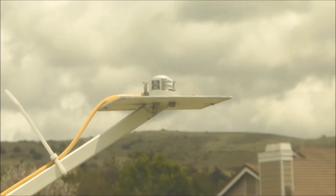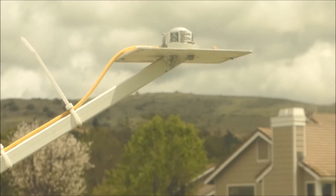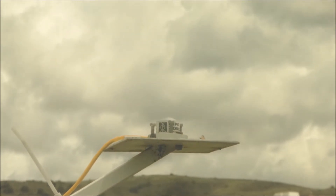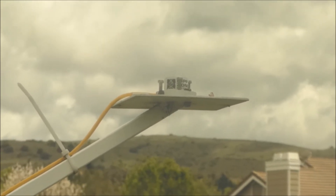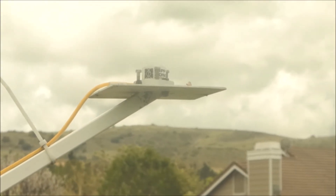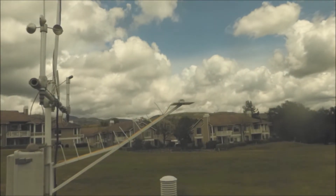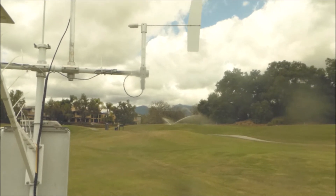This here is the pyranometer, and it measures solar radiation. It's an SP Lite silicon photodiode detector by Kipp & Zonen, situated at about six feet height, with a response time of less than five nanoseconds. It measures solar radiation from the sun — not much right now, but when the sun comes out there's a heck of a lot.